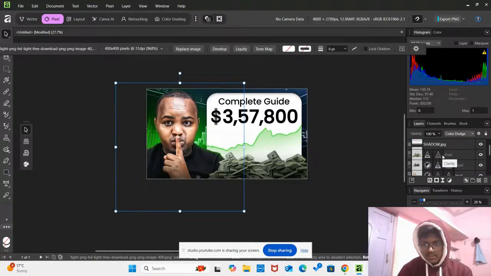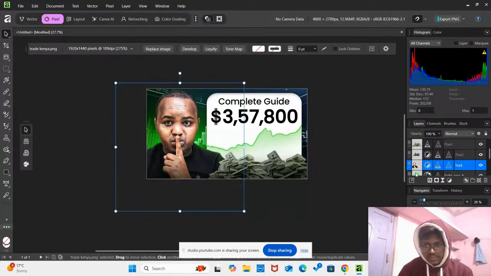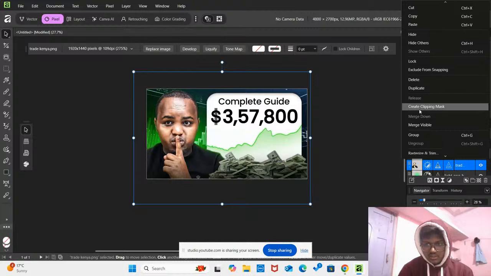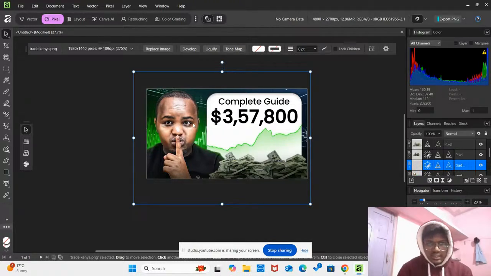Okay, so now, everything is good now. We have to duplicate the characters layer. Duplicate, we have to duplicate the characters layer, and we will go with the color grading section again.